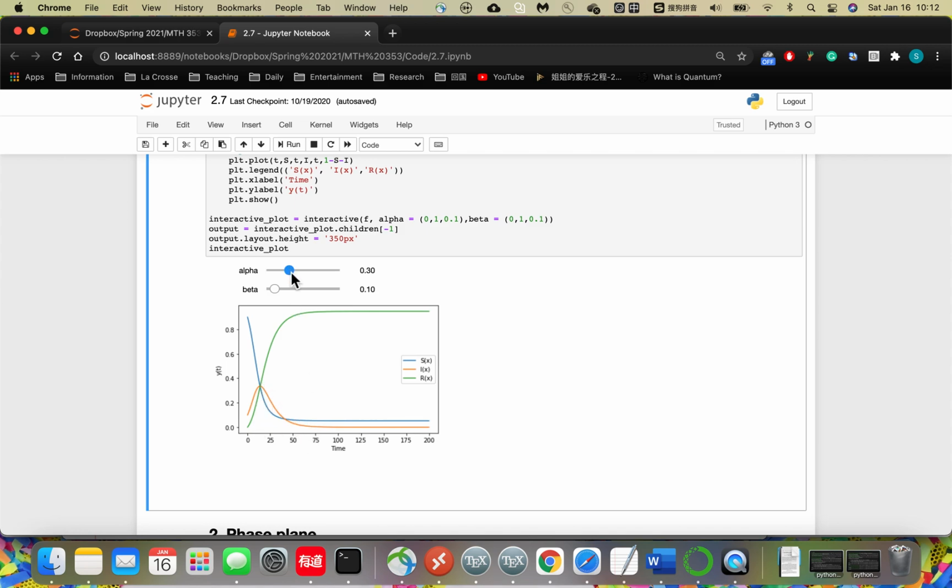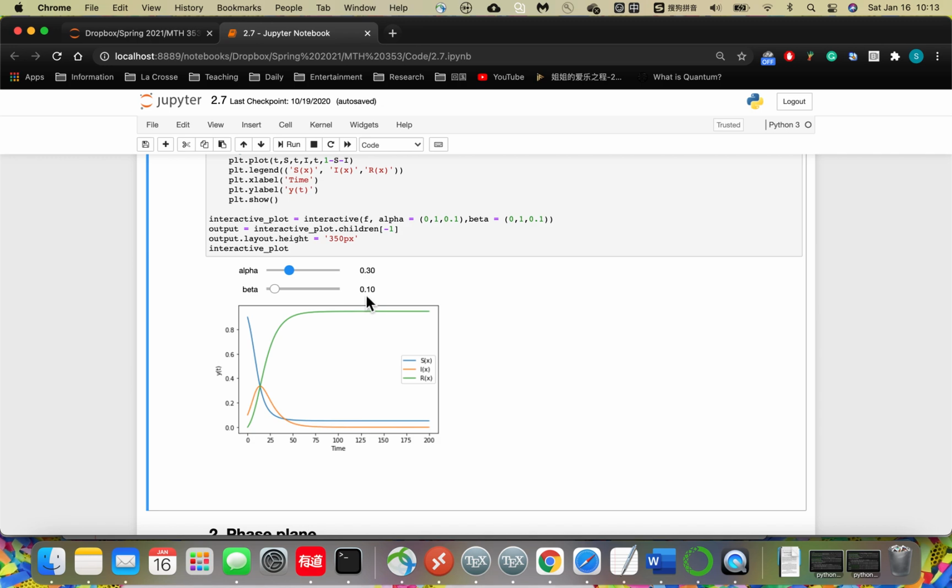Because if at first you have an infected group from your population, but they don't actually spread because they just keep having an exponential decay and eventually they die out, we don't call this a pandemic, because your infected people do not increase at all. We only consider it a severe pandemic if you have this kind of small peak. That means before the infection goes away, it will actually cause a lot of people to get infected. Even for a small peak like this, people who are susceptible dropped like crazy. And eventually everybody needs to recover from the infection.